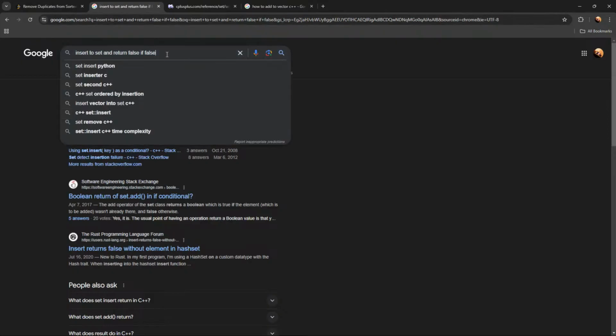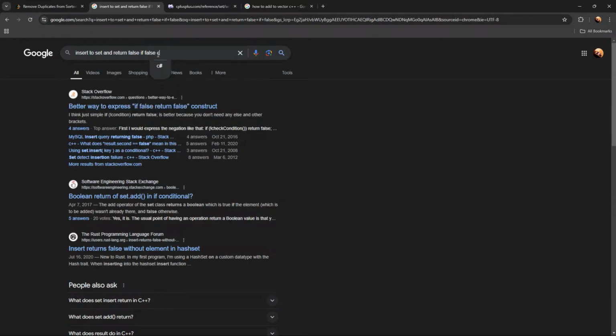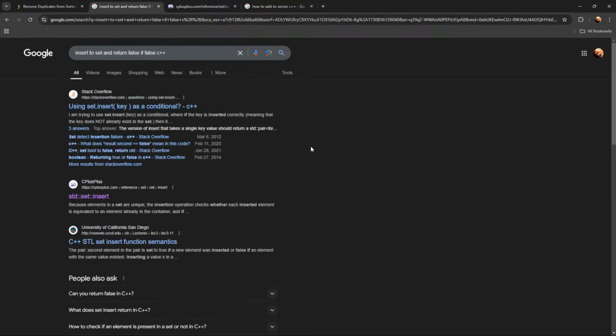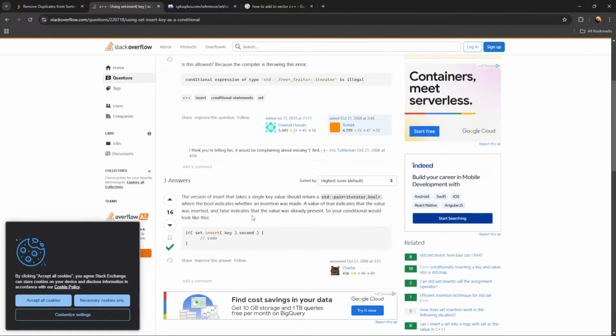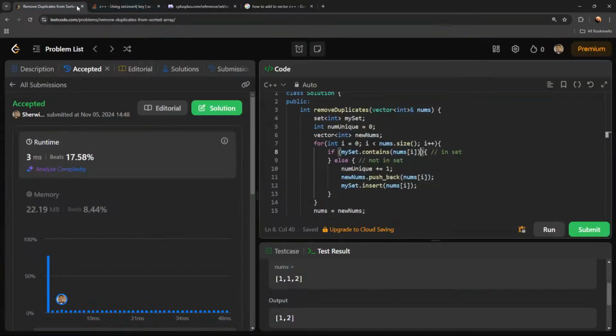Wait. C++. Cool. Okay, so I can do my set.insert.